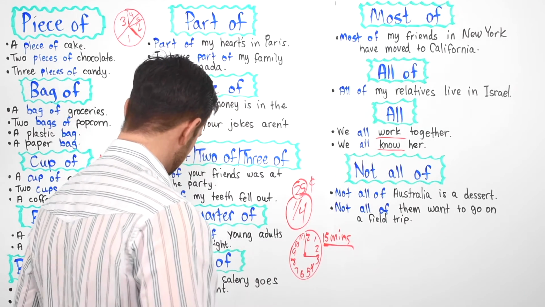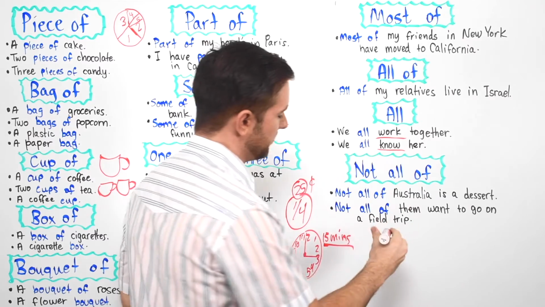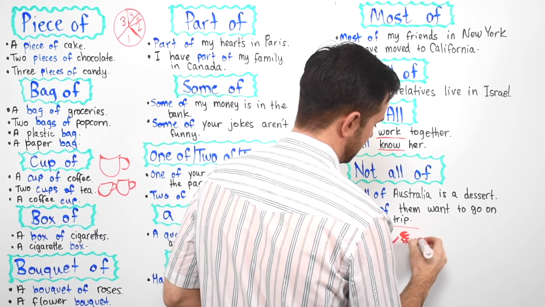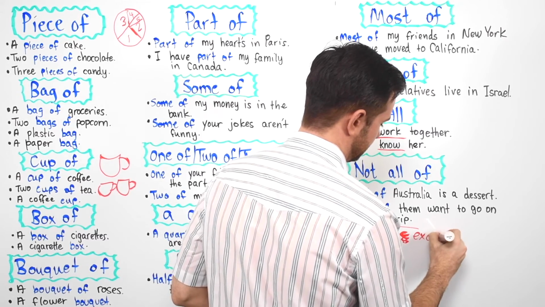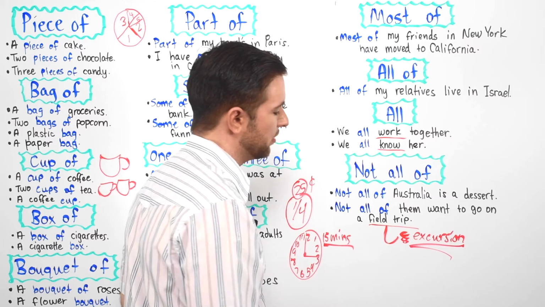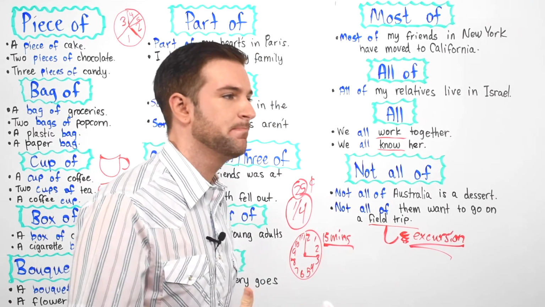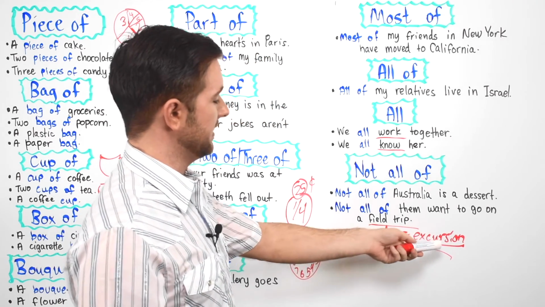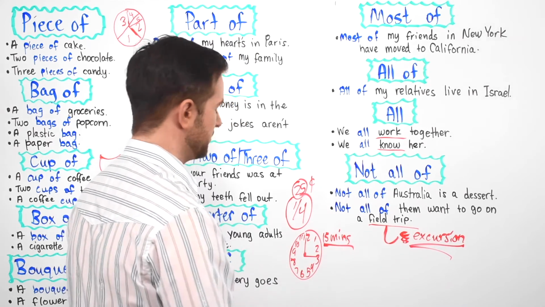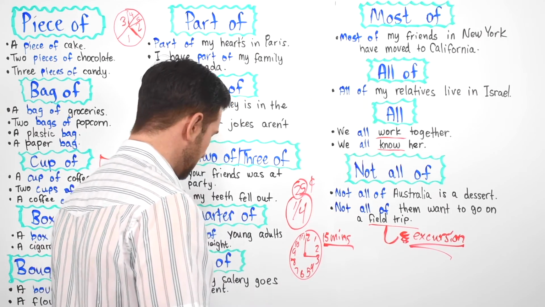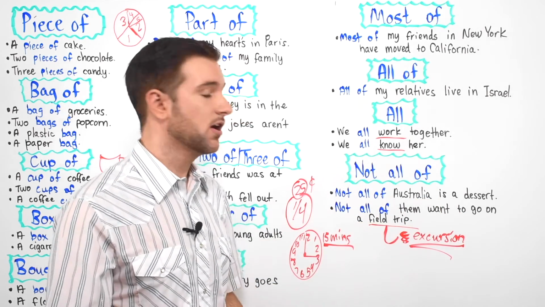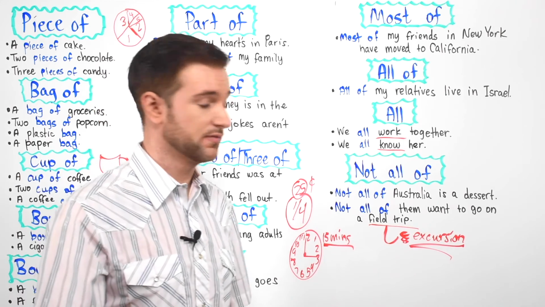So a field trip is the word that we use in America, which means, okay, I'll write that again, excursion, okay? An excursion is a field trip, okay? So you'll hear both, especially if you go to maybe England or something, they would say excursion. But in America, we say field trip. So not all of them want to go on a field trip, meaning you have some students, I'm assuming that we're talking about a class here. There are some students who don't want to go on this particular field trip.